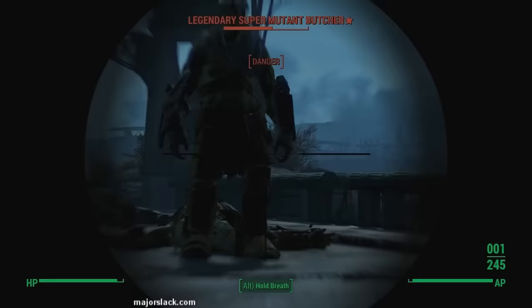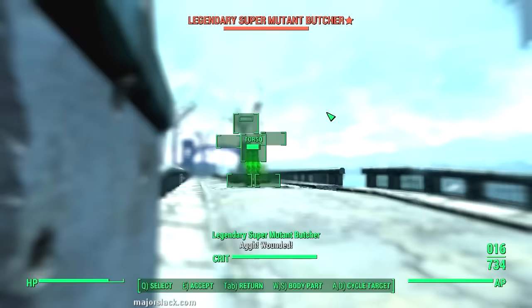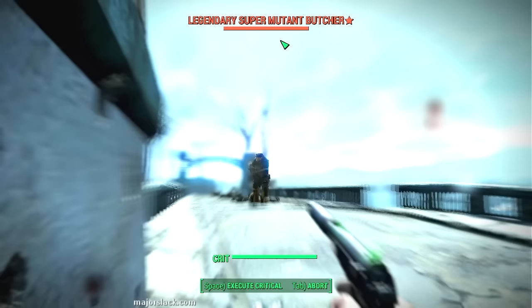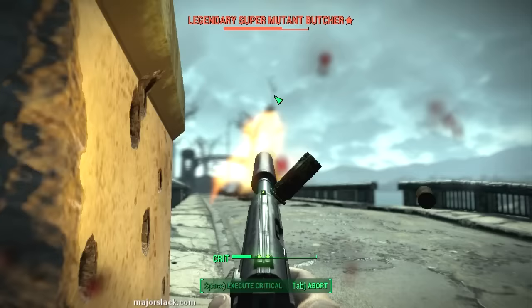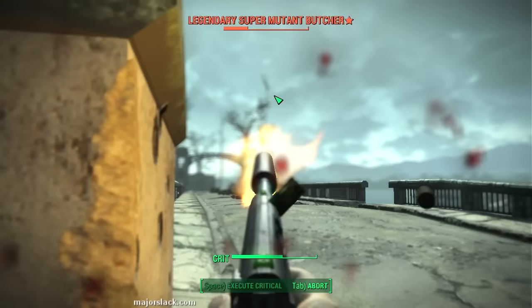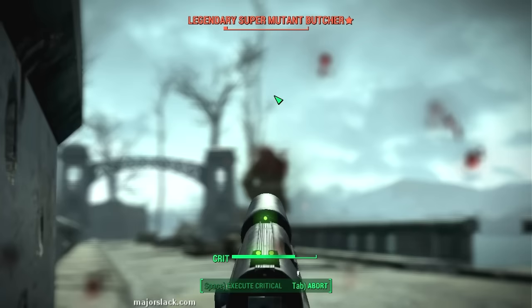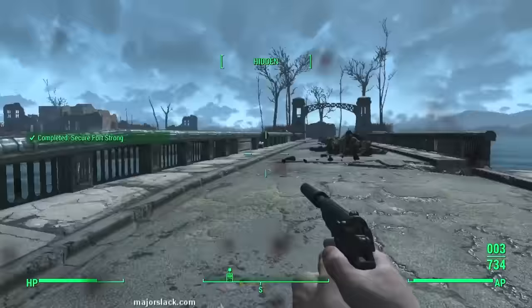Okay, I just want to get him to mutate. There we go, he mutated. Crank in the shots. Load him up. Keep going there, deliver him. I'm counting on you. Down you go. You never thought you could take down a legendary Super Mutant Butcher with a 10mm pistol, but you can do it.